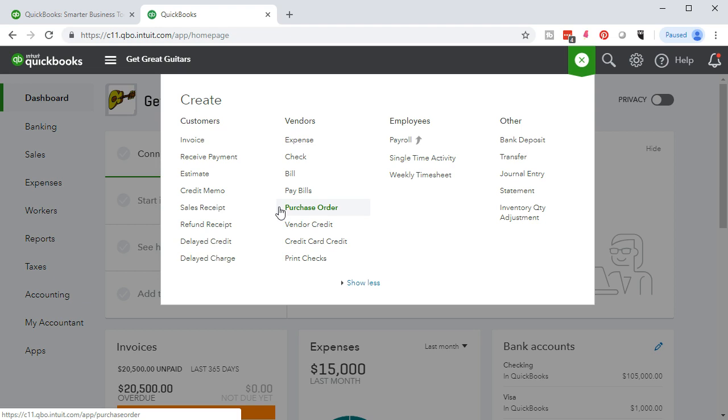So if that's the case, then the purchase order actually has no journal entry related to it, no transaction, no accounts affected. That's going to be unusual. Any other area that you see where we're going to create a form, almost all of them have some type of transaction, two accounts affected. The purchase order is only informational. Keep that in mind. It is important to note, it is an exception to the general rule of a transaction being in place. What's happening then is all we're saying is, it's just a request.